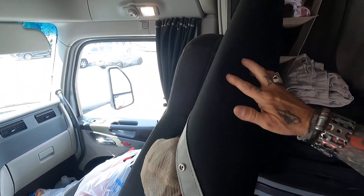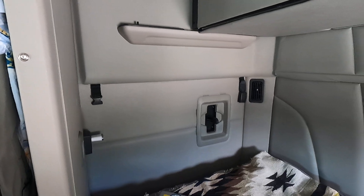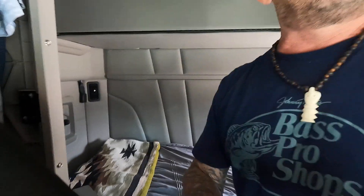These clothes hangers are a bit of a cheap cop-out — the hanger is a lot higher up than in the Freightliner, and I'm not the tallest guy, so they don't hang down far enough. My suitcase fits underneath nicely though, so that's all right. The bed — oh man, I am loving this bed. It is something else, no doubt about it. It's the best bed I've ever had, at home or away. It is narrower coming through this part compared to the Freightliner, but the driving position is amazing.